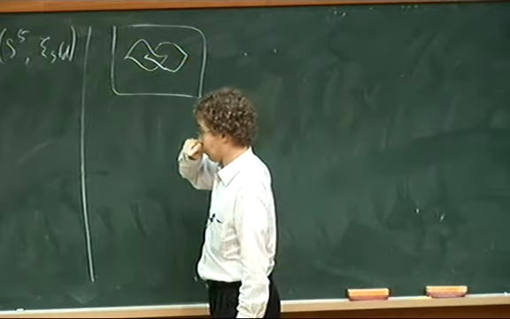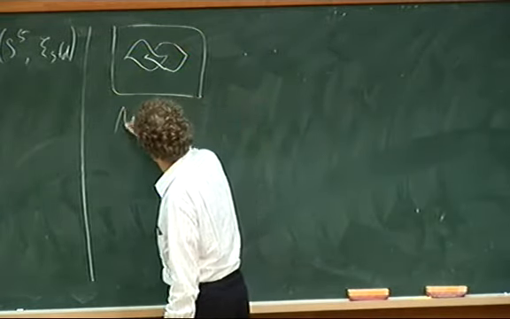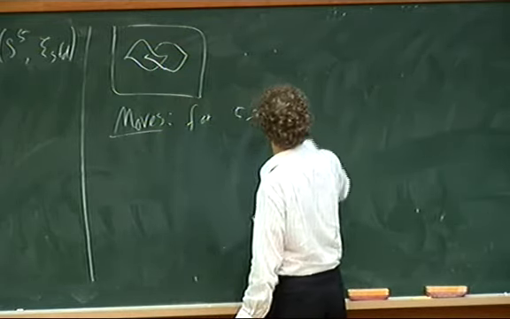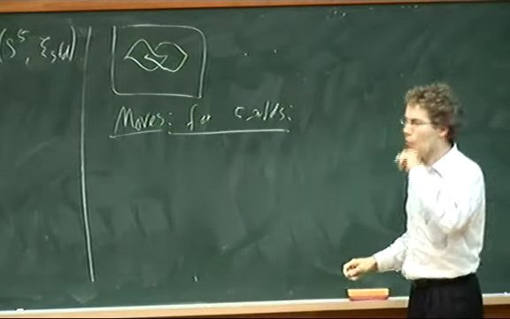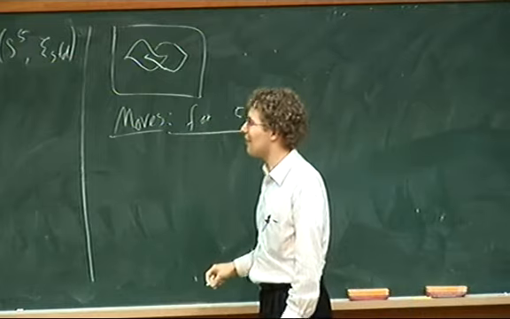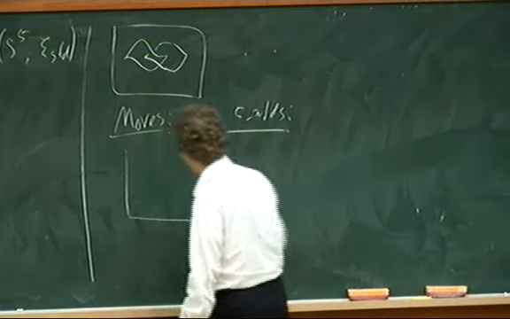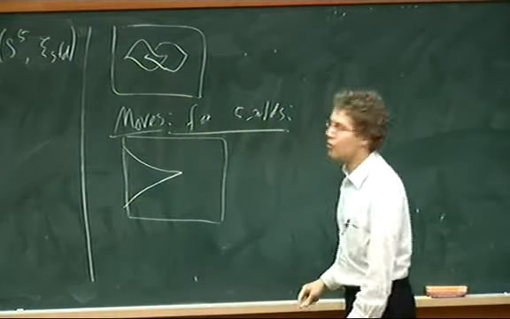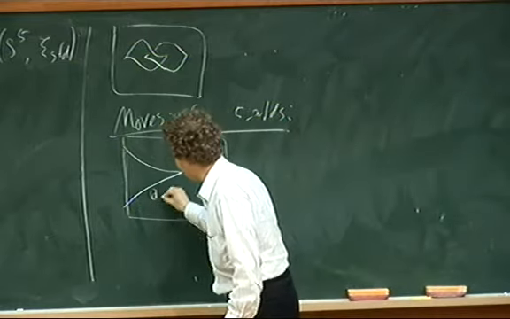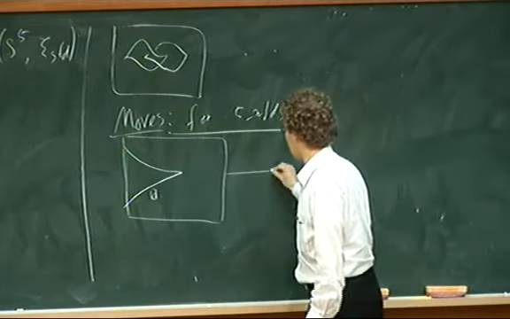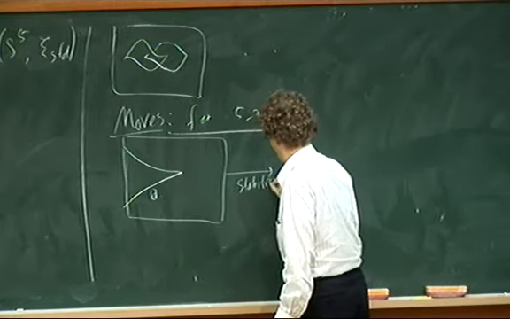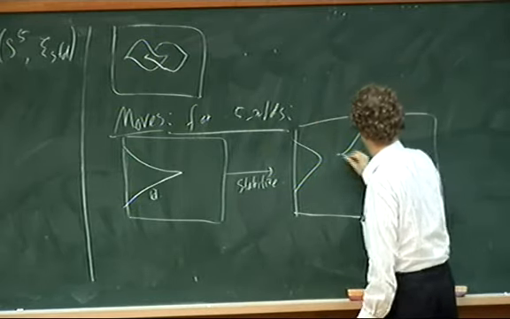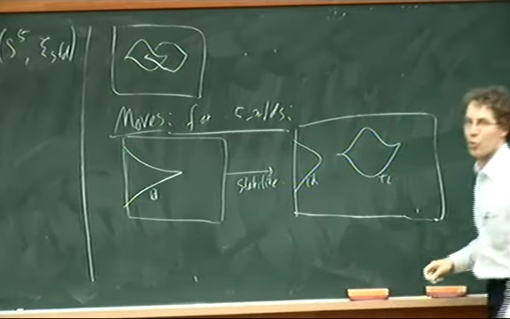Okay, so let me describe some moves for 5-manifolds. The move is most easily described if the monodromy is the identity, and I'll assume that, and I'll point out where the problem is. So suppose that a piece of my diagram looks like this, and the monodromy is the identity. Then I can stabilize. So here's the identity, and here's a Dehn twist.